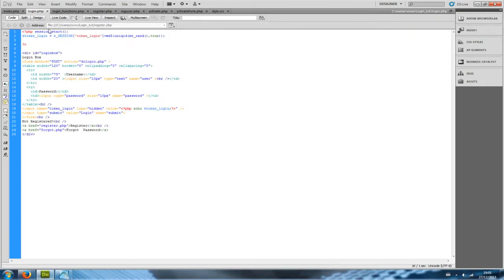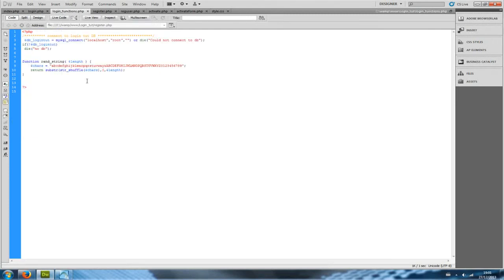Before I do anything more on the login, let's take a look at my login functions. This is where I'm going to put all the functions needed for the system. Obviously, my database connect, pretty straightforward. In yours, it's probably not going to be localhost root. You might have a password of some sort. But this is fine for me, running this on WAMP on my local system, so I'm not too concerned about a password right now. When I put it on a free server, I'll definitely have to change that.